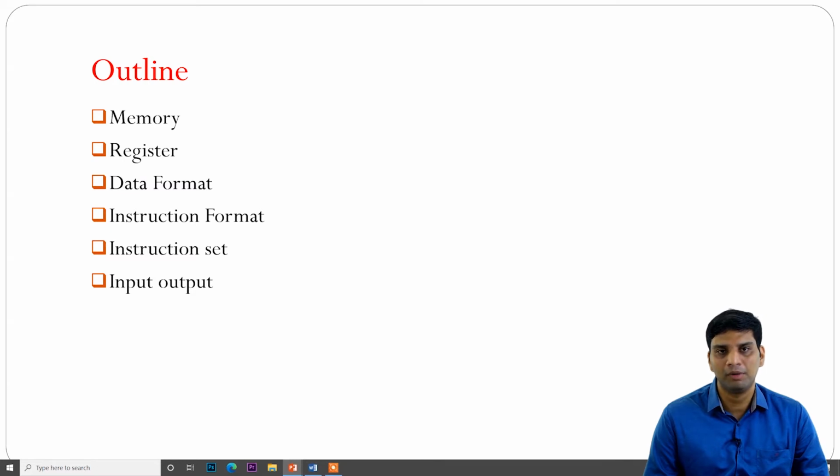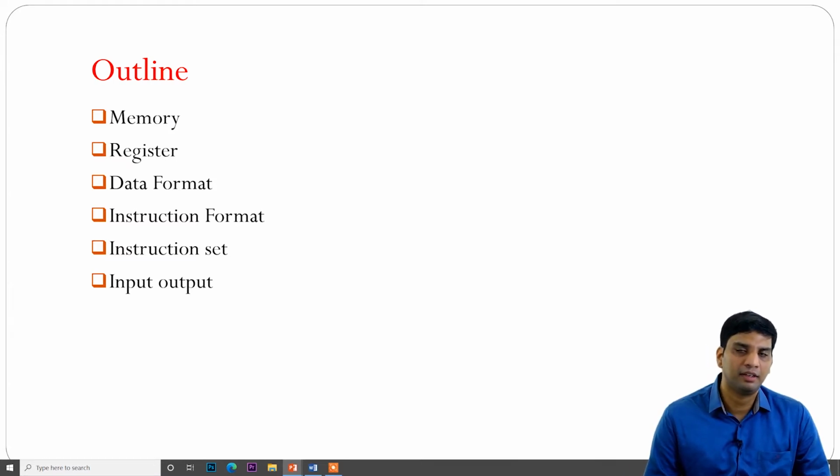For example, you have a mobile phone. Suppose you have an iPhone. Initially you had iPhone 4, iPhone 4S, iPhone 5, iPhone 10, now it's iPhone 12, iPhone XS. That means for every update, there will be some extra things. So the latest one will have all the features of the previous version and also some extra features.